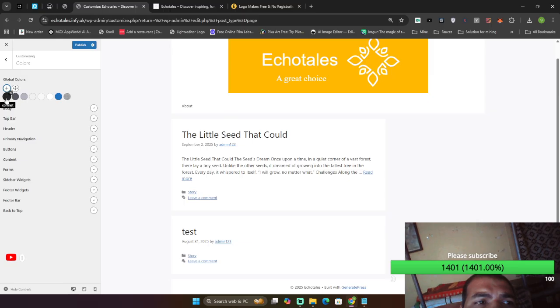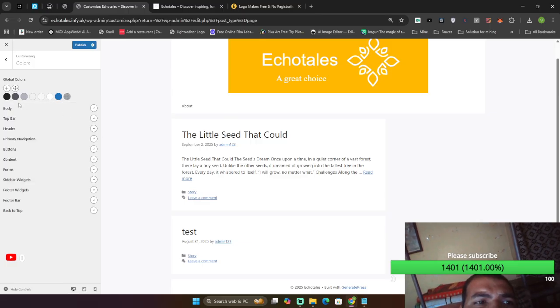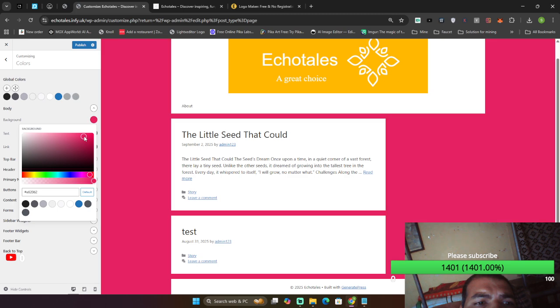So the first is for, you have all these things. You can add more colors to the global color. So the first is body. The body background, you can specify any background that you like.